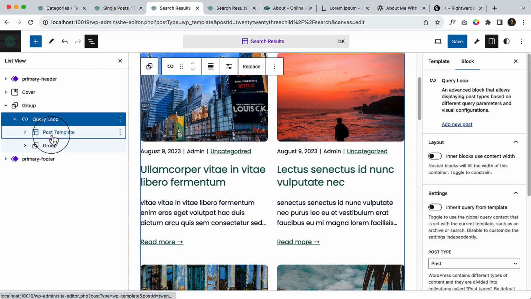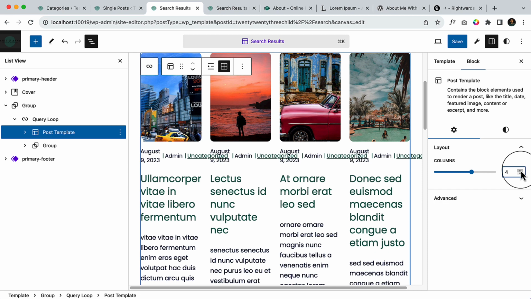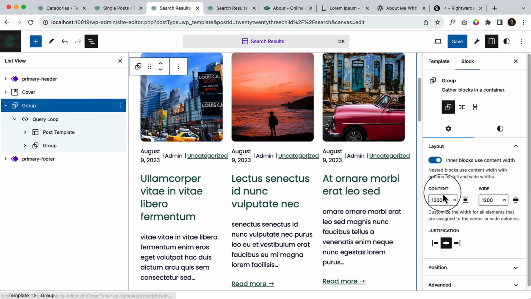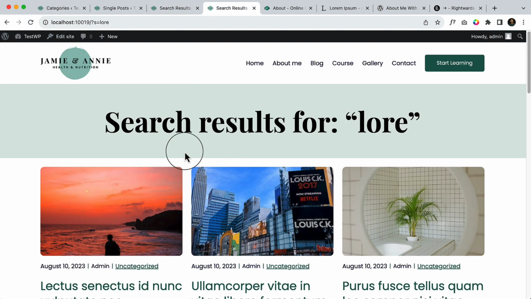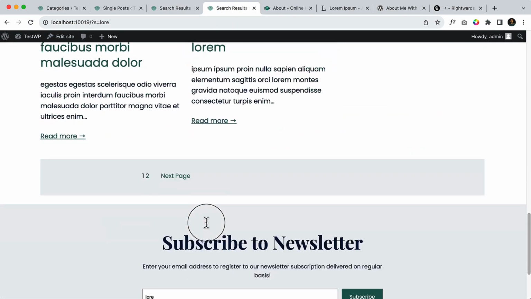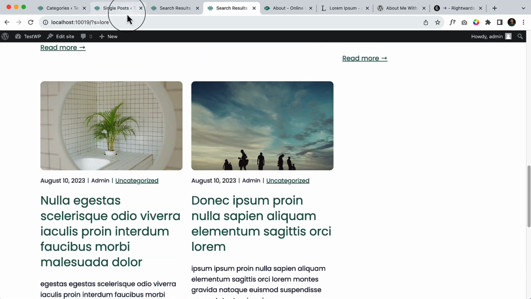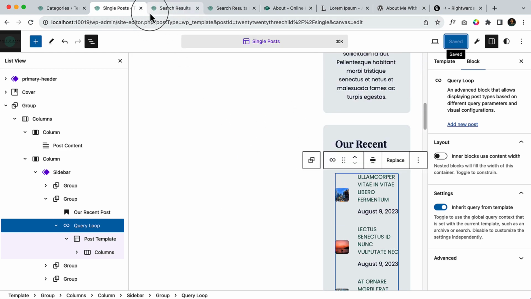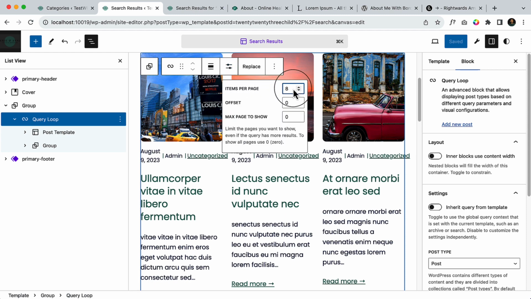Let's change the query column template here. Let's make it 2 column, or let's make it 3 column basically, and change the layout. That's it. And let's reduce 2 more posts from here. This is not here, I was working here. Increase 1.